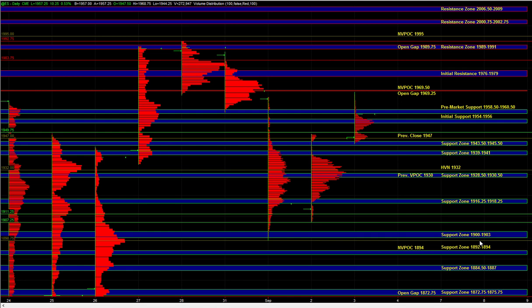Right now we do have to be a bit more nimble, careful, and cautious on these setups — especially on buying too high. Because of the larger time frame bearish bias, the long side is working, but only if you're able to secure decent trade location. If you're buying at a very aggressive price after the market has already moved 8 to 10 points, those setups are not working in this environment. Those moves end up getting sold into, the market consolidates, and then it can still go higher — but that first move up gets sold.